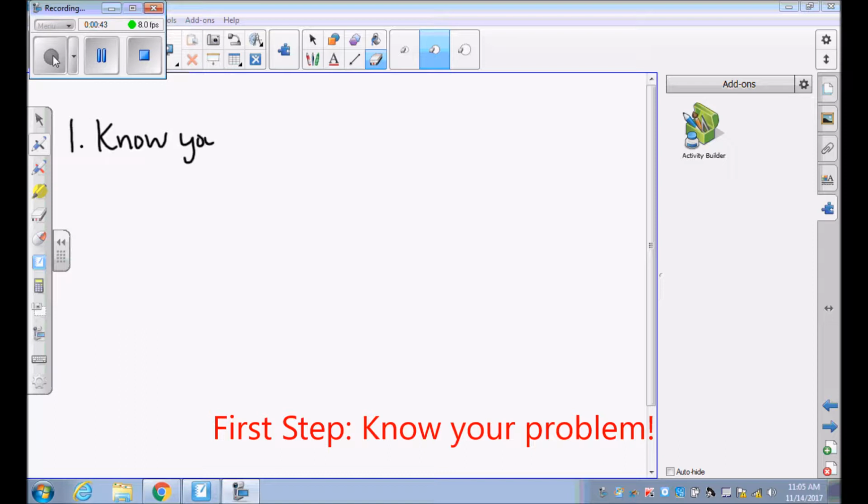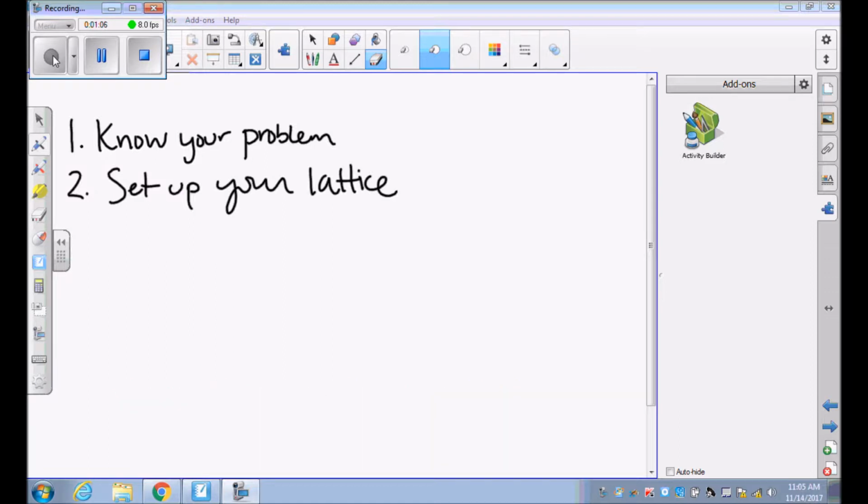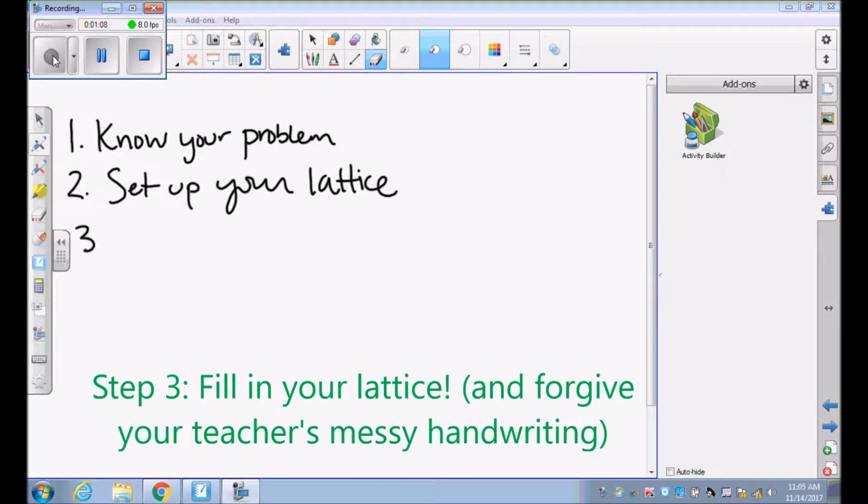Your problem. Second step is to set up your lattice. Your third step is to fill it in.